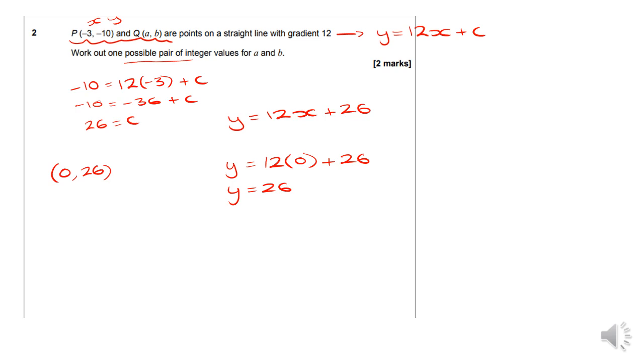Now, I would definitely recommend starting with your x value, subbing it in and calculating your y value from it, because then you can't really go wrong and you're always going to get integers. If you come up with a y value, there's a possibility that if you then take away 26 and divide by 12, you might not get an integer. But honestly, because they're being so kind and letting us come up with any possible pair, obviously other than -3 and -10, I'm just going to go with 0. 0 is a really simple number to substitute into things, isn't it?